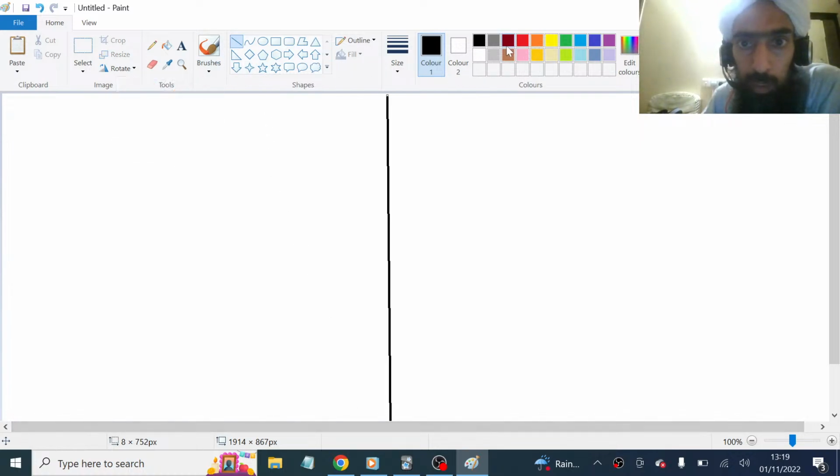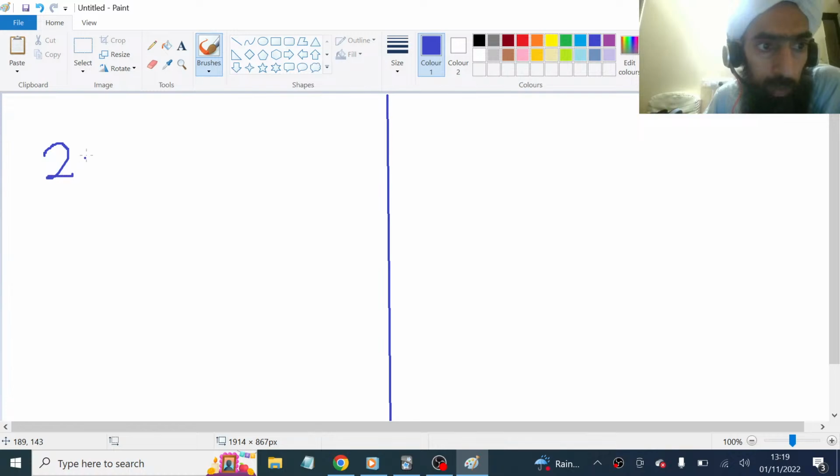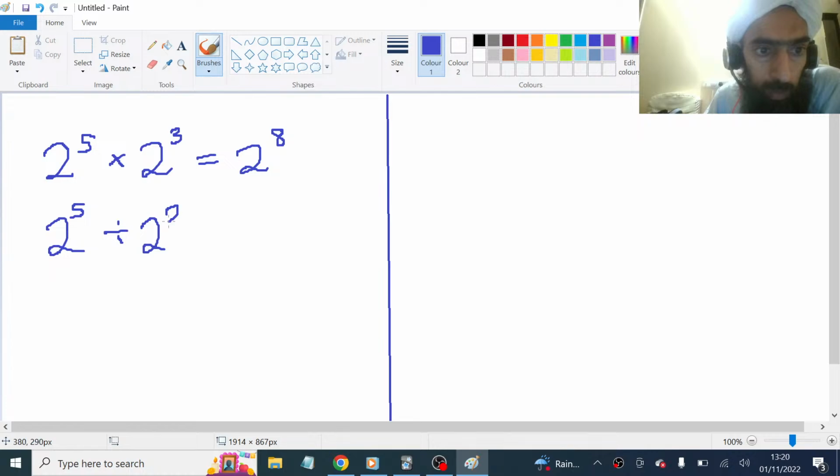So using numbers initially, if we have the same base, so that means the same number as the main number. So let's say 2 to the power 5 times the same base again, but a different power, or even the same power. The rule is when you're timesing, you add the powers, and that becomes 5 plus 3 is 8. If it's dividing, if you're doing 2 to the power 5 divided by 2 to the power 2, for example, you would be taking the powers away. Same base, 5 take away 2 makes 3.